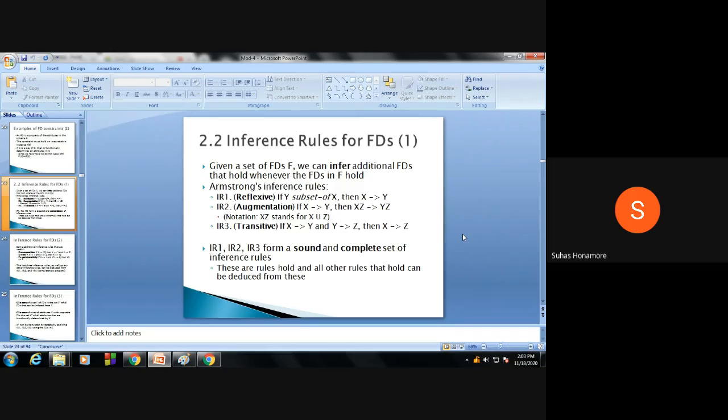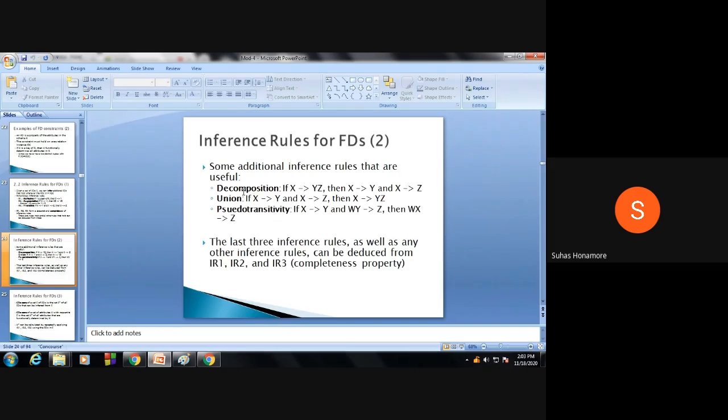Then one more thing we have is decomposition. From x you have the functional dependency to yz, where y is one set and z is one more set. So we can just differentiate and write it: x to y we can derive and x to z we can derive. So this is decomposition. Whatever right hand side set of attributes we have, we derive into two different sets, that is y and z. So two things we'll write.